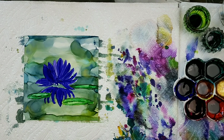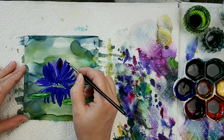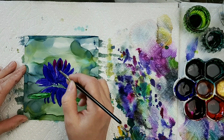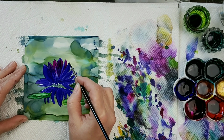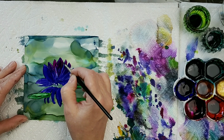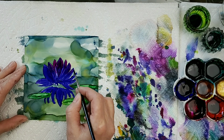And I said we were going to add a little pink, so I'm going to add wild plum. I'm just taking my ink. I added a little bit of 99% alcohol to this. Dab it on my paper towel, make sure I don't have too much. And I just want to bring in some nice highlights. I'm not painting the whole flower, but I am painting a good portion of it. And if I think I got too much, then I can go back and grab a little bit of that amethyst.